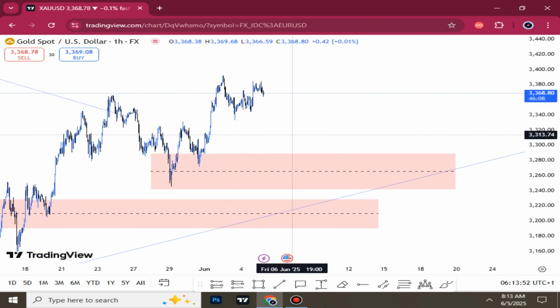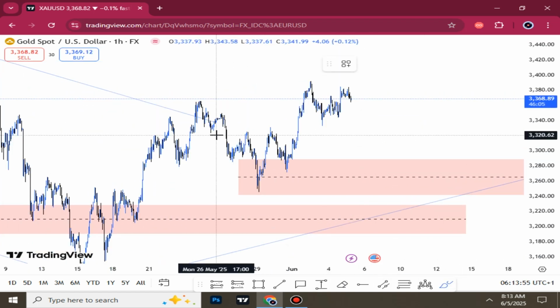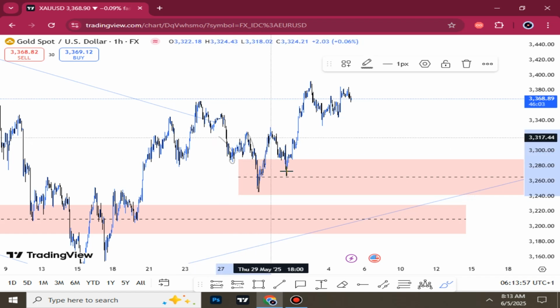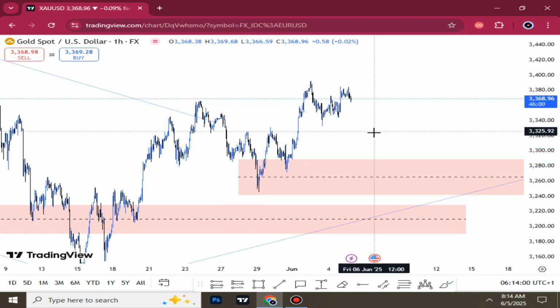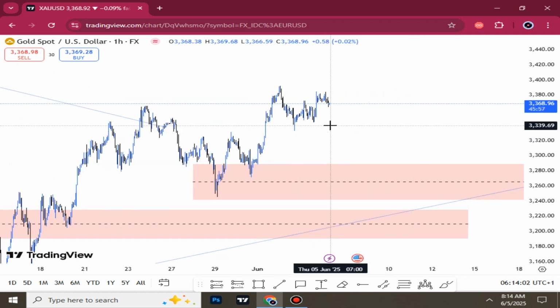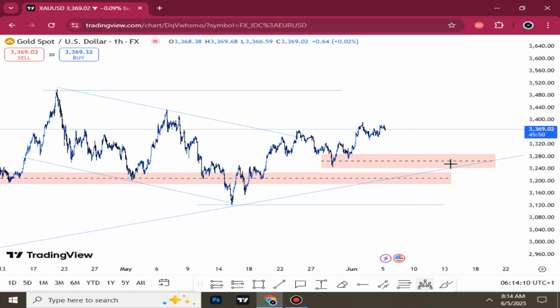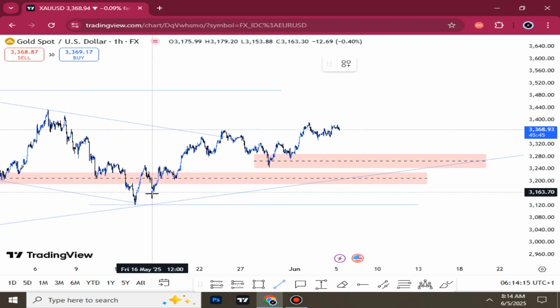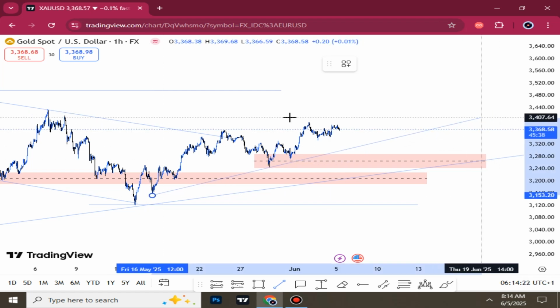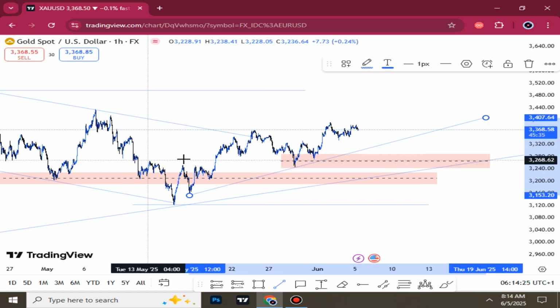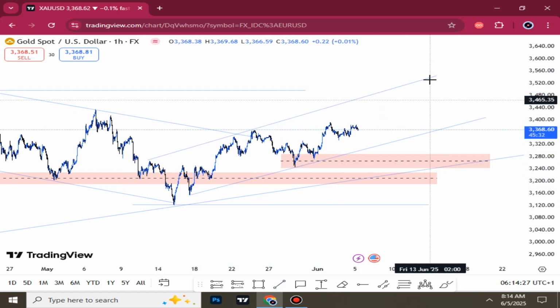Correct. Now gold gave us an inverse head and shoulders right here, left shoulder, head, right shoulder. So it gave us an impulse phase, and after every impulse, we understand this, that there might be a correction, right? So yes, we understand that there might be a possibility that gold might go back to retest this level, but then let us not forget that inside this main channel we still have a trend right here. This is gold, so don't forget about that. This is gold. Anything is possible right there.